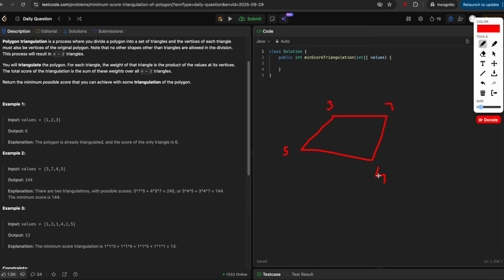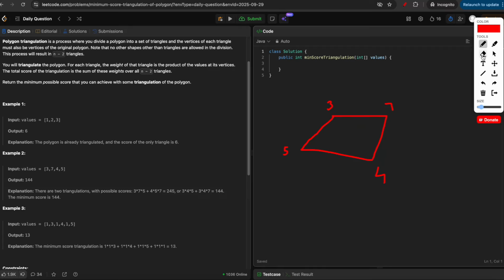The choice one is we can split it like this. So the triangles will be 3, 7, 4 and 3, 5, 4. So 3, 7, 4 plus 3, 4, 5 will give you 144. So splitting it this way will give a result of 144.